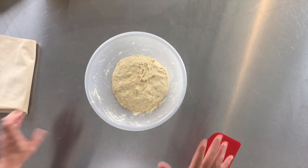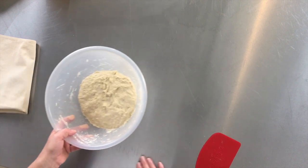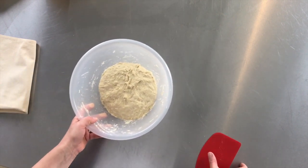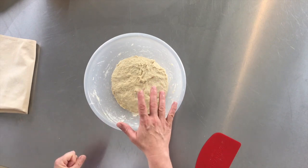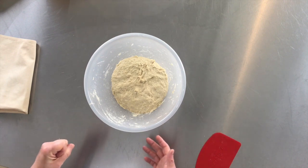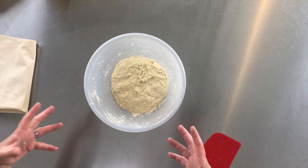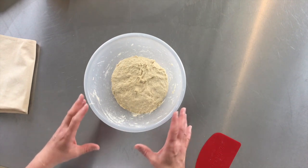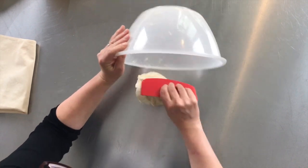The most important point is, can you see, I'm going to turn this right out onto this surface and there's no flour on the surface. I have got the hydration of this dough how I want it. If I was to add flour to the surface now whilst I'm kneading, then I'm going to make that a much drier dough than it is at the moment, and that will not be ideal. I just get a scraper and I turn it out onto the surface.